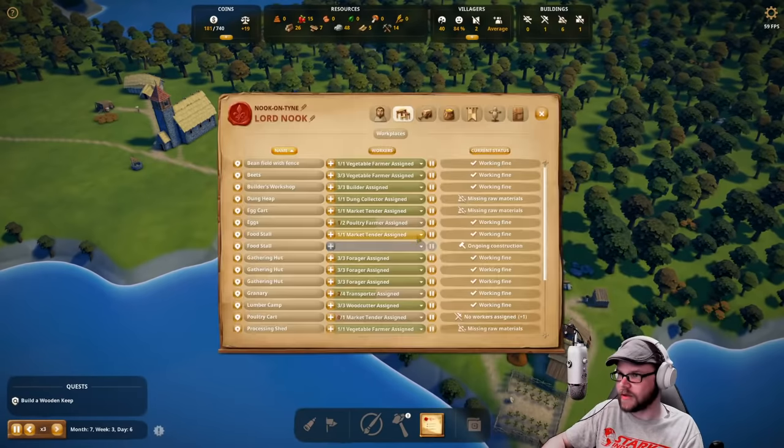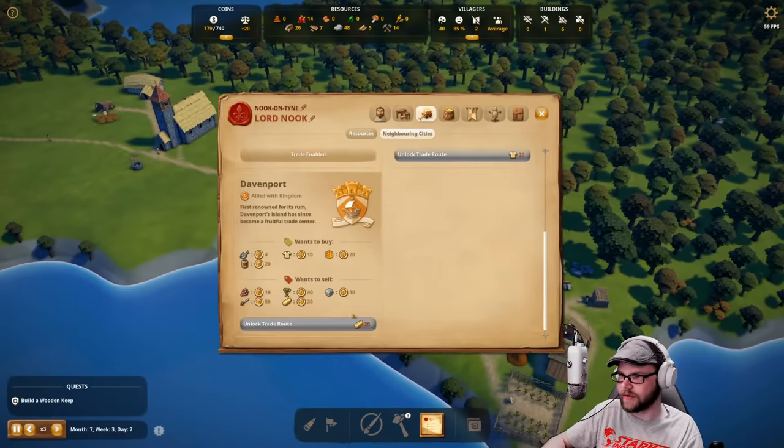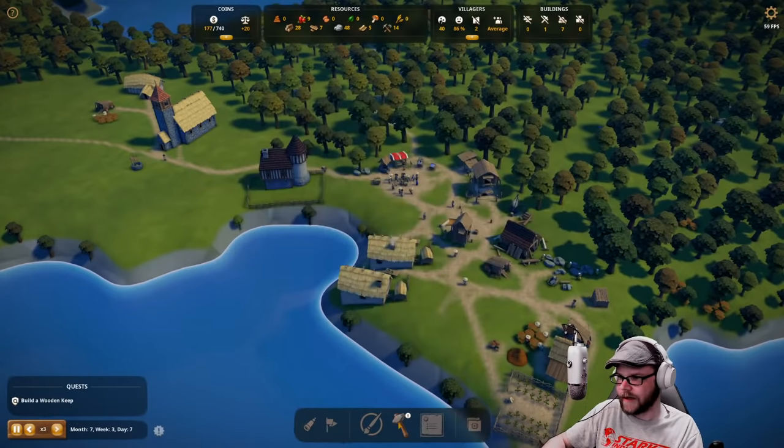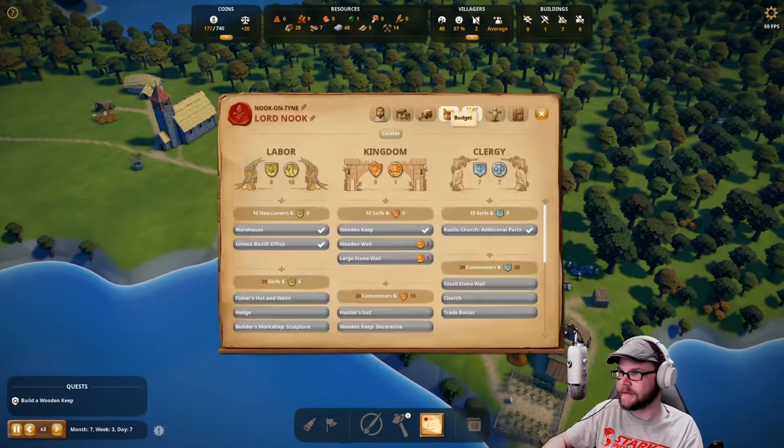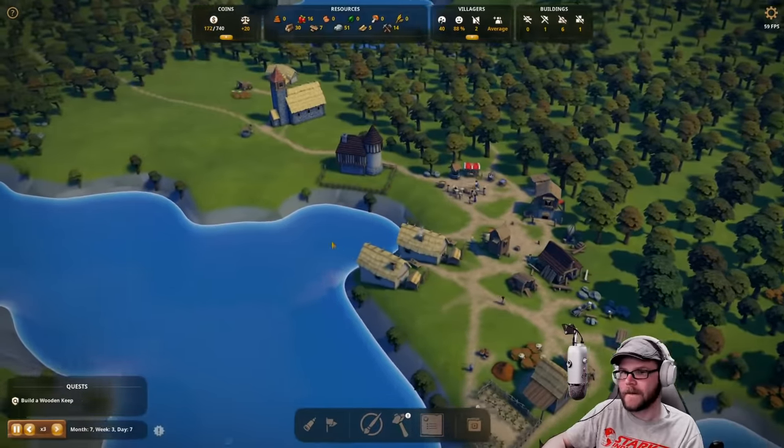Where's the other trade route? What's the other one do for us? These guys, if I give you clothes, you'll trade with me. You guys want bread. I could do that. And I could sell you fish, maybe? If I get to that point? Maybe that's our next step, is getting this guy. So 20 serfs. Expensive. That might be our next step.